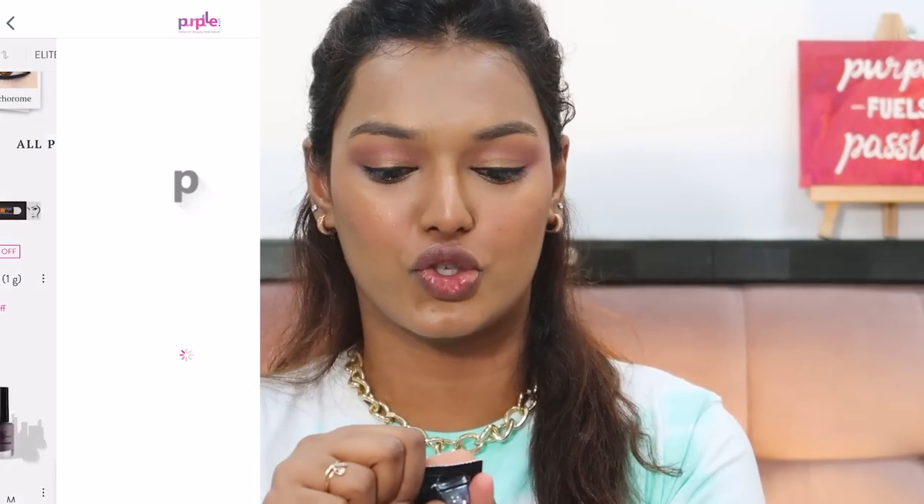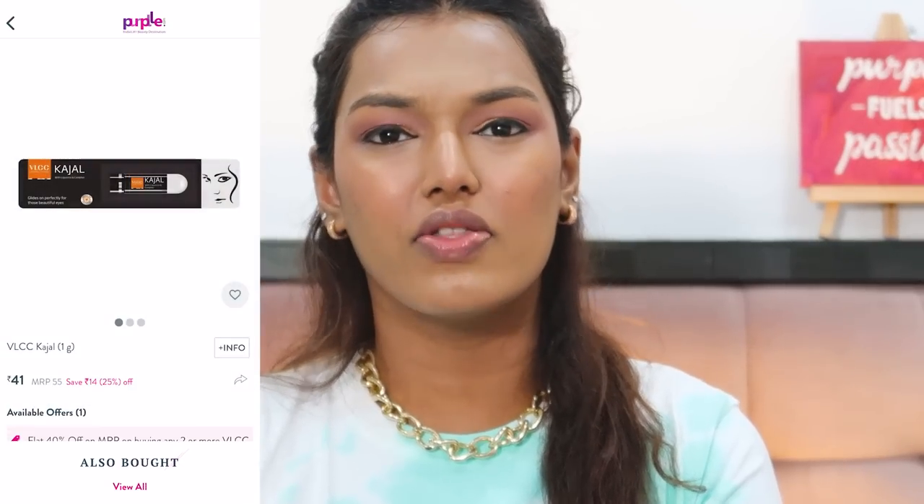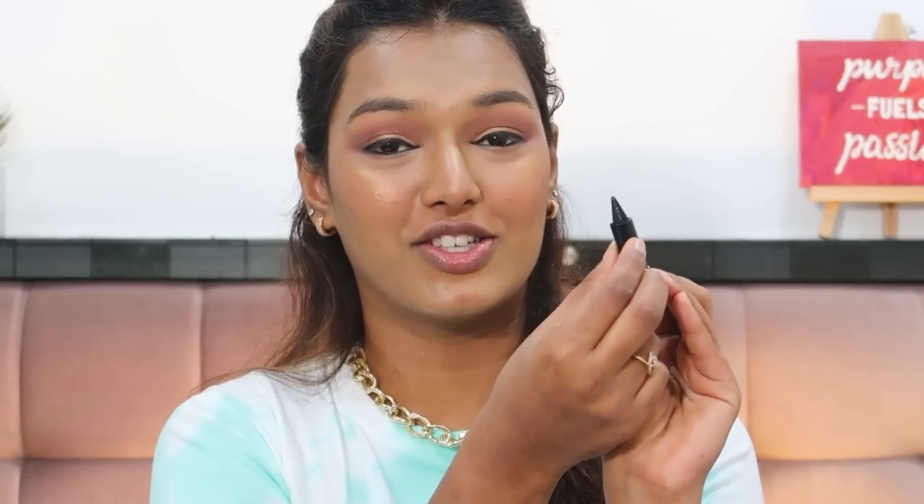For kajal, we have the VLCC Kajal at only ₹55. I've never used a kajal so cheap. VLCC as a brand I do trust — they're inexpensive and I love their skincare. This is one of those very old school kajals that come in a triangle dibby — pretty nostalgic. I'm using it on my waterline and it is very pigmented. The downside is the more you use it, it gets shorter and shorter and harder to be precise with. I recommend the NYB kajal over this — it's about ₹40, more practical and more pigmented. But this didn't burn my eyes at all — pretty eye safe.